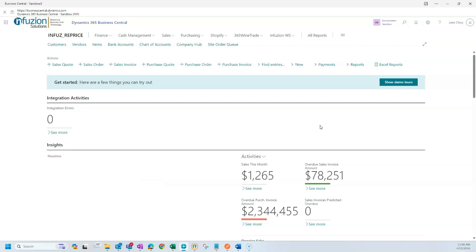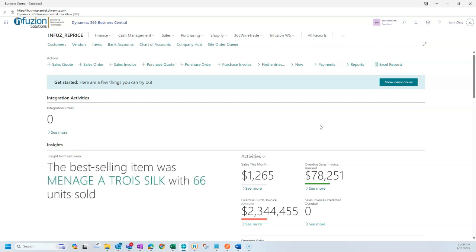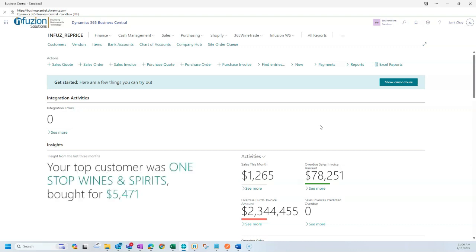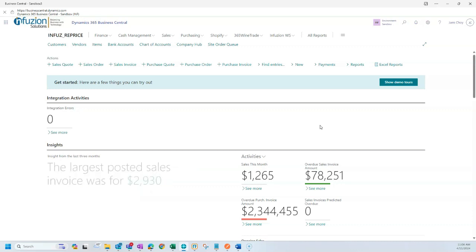So with all that said, even though we're keeping your information generally the same, even though we're moving that central point of truth for deals, which is the base of Reprice, as you know, to live inside of BC, we are going to keep the same structure because, remember, we are still integrating with Inventive, so we still need to speak their language as far as your deal setup. We need to make sure that we still offer the same types of pricing for you so that you really can still price your orders with your customers the exact same way that you do now. It'll just be in a little bit of a different updated screen.